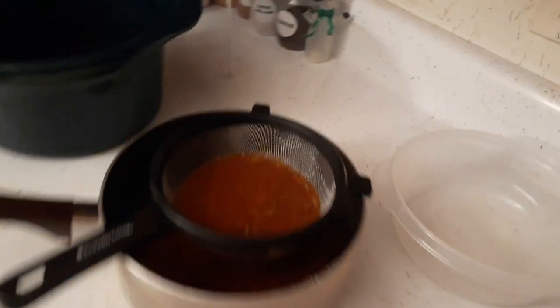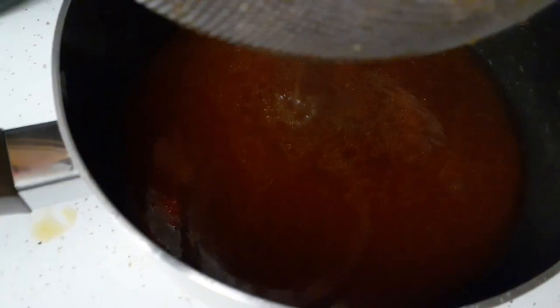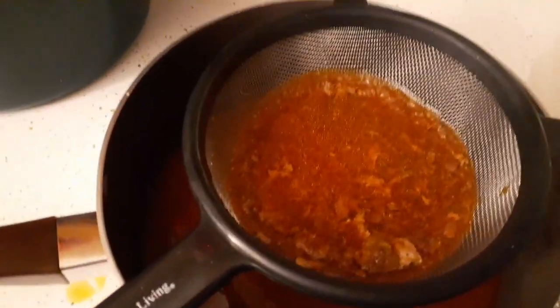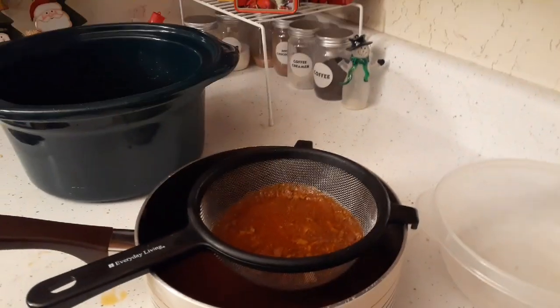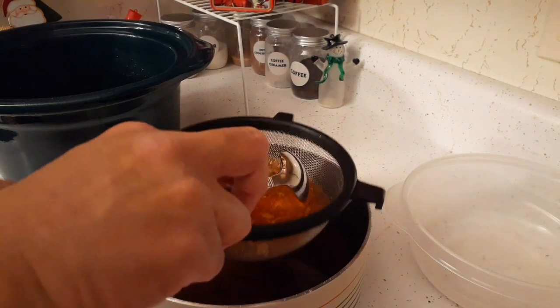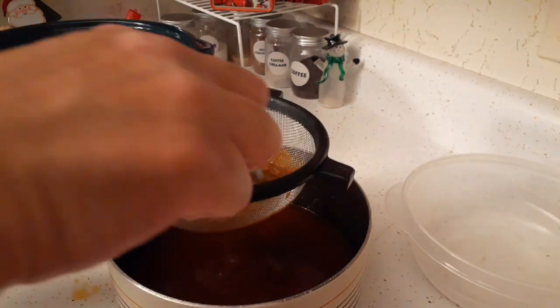You can see that this caught a lot of the small stuff and that the juice is just down there. I don't see that any particles went through. So I'm just going to take a spoon or something and mix that up so the juice flows through. You can hear the juice falling through.